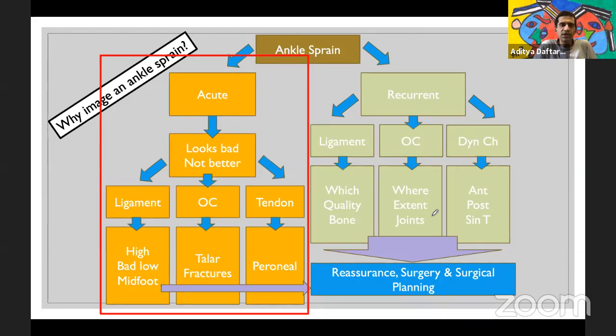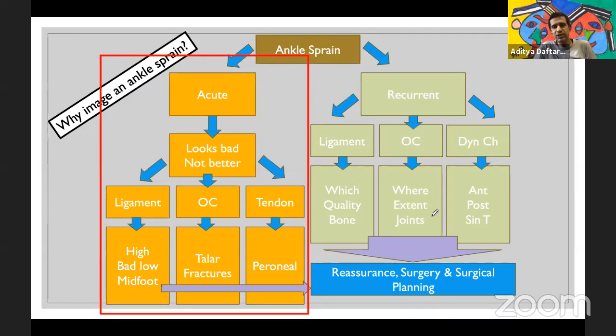We're going to focus our attention on the ligaments, first to exclude a high ankle injury, and if it is a low ankle injury, to determine how bad it is, and also to look for midfoot ligament injuries, which we've not talked about yet. We look for osteochondral lesions, especially in the talar dome, as well as those non-displaced fractures we looked at in the distal fibula, calcaneal, anterior process of the calcaneum, cuboid. Those would be the common areas. And then we looked at the tendons, the peroneal tendon being the most important one.